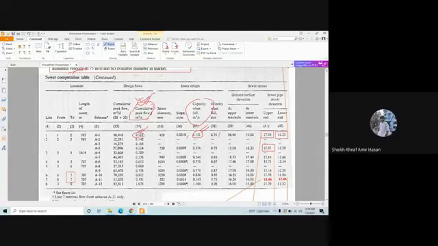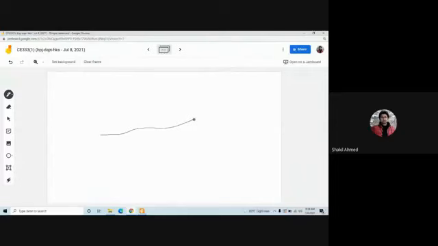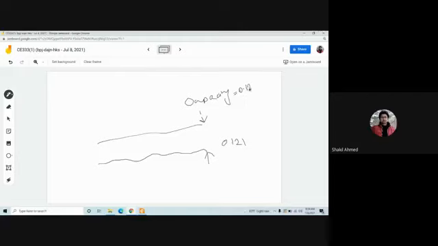Clear? Yes, sir. If the two are similar, then you don't need to provide a partial flow check. Why? You have to understand why. This is your pipe. Now the capacity of the pipe is, for example, 0.121. This is the capacity. Clear? Yes, sir. That means if you provide 0.121 meter cube per second in this pipe, then the pipe will be full. Did I make it clear?